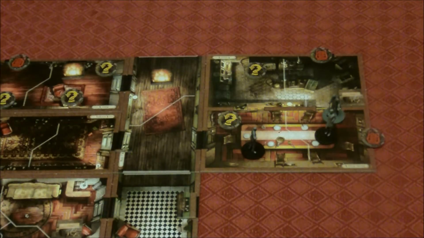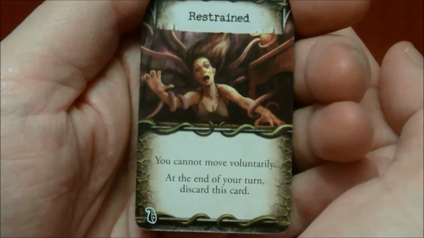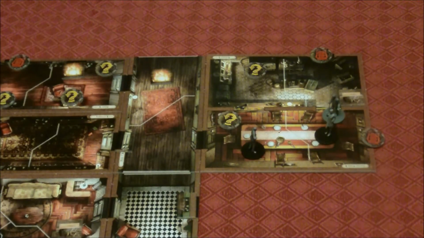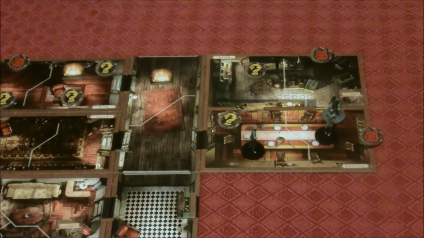Okay, we will get rid of the card, and then have a quick look for a restrained status card. You cannot move voluntarily. At the end of your turn, discard this card. So he's not going to be able to do any moving next turn. It's okay, we'll just have him check out the yard. Next up, Bob with a will of 4. He does have one clue.